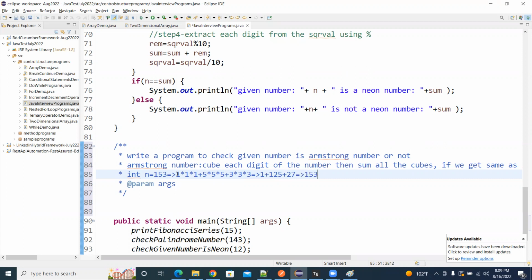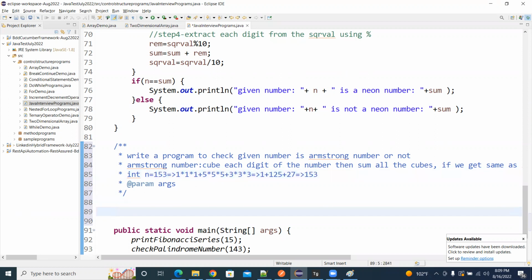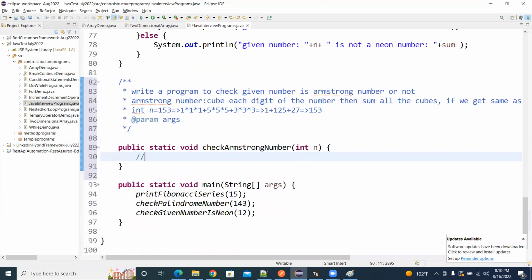See, again you are getting each digit. So how can you get that? Already I used 2 programs now. This is the third program I am doing again with the same logic. Public static void check Armstrong number. So given number is Armstrong or not, you need to check it. So again, first step is declare all the required variables.